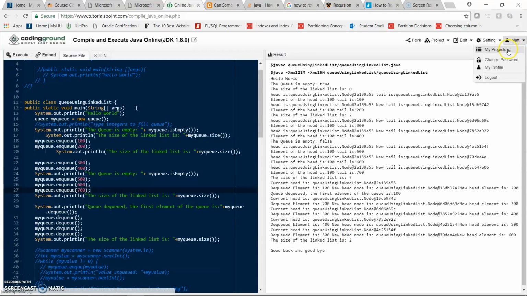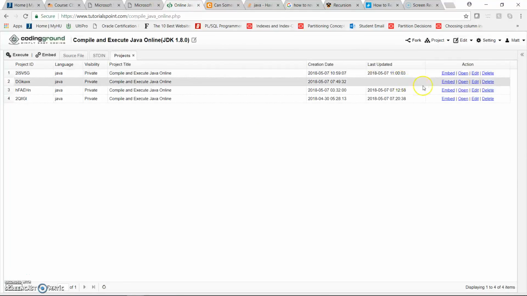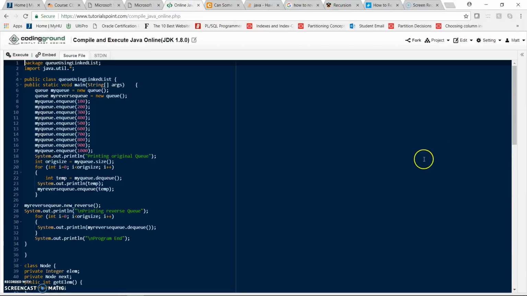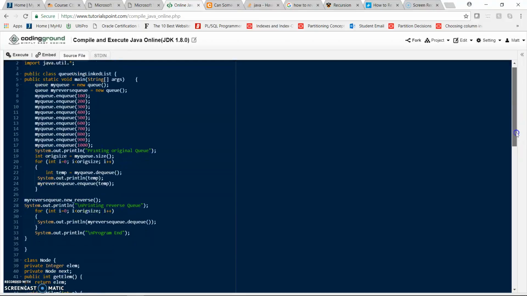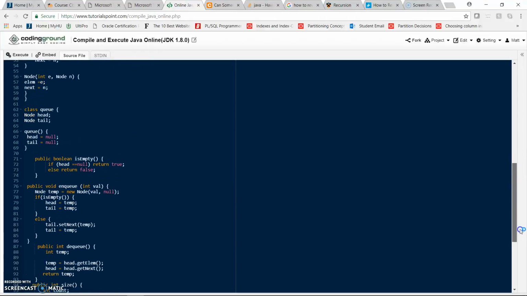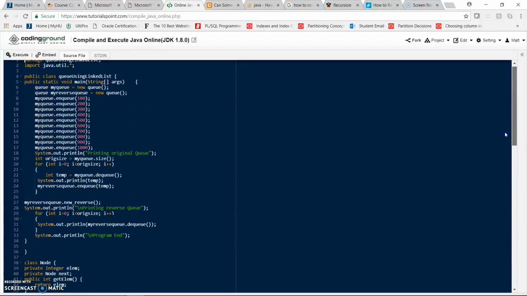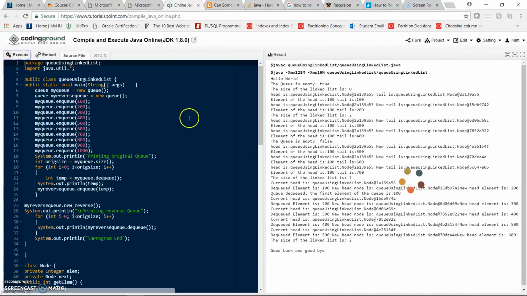Now I will move to reversing the queue. In this case, basically I'm using the same method, but in the main method I am calling a reverse method. I'll show you the execution here.